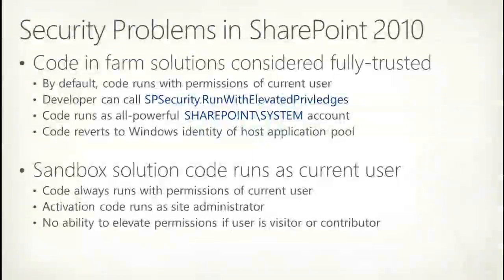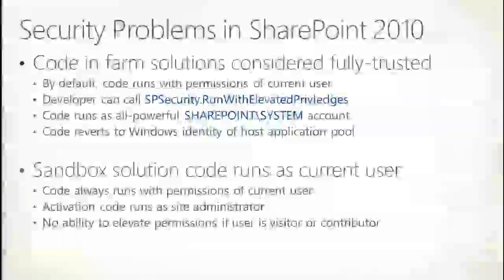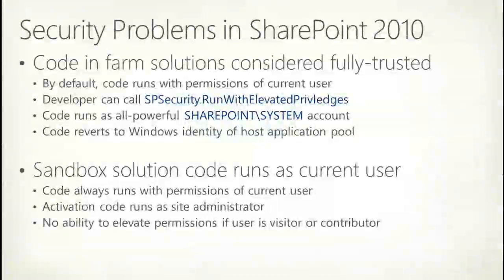And if I have activation code that runs when activation happens, my code runs as you. What can you do? You can do anything. You're a site administrator. So I can basically perform an attack and delete every piece of content you have on a per site collection basis.